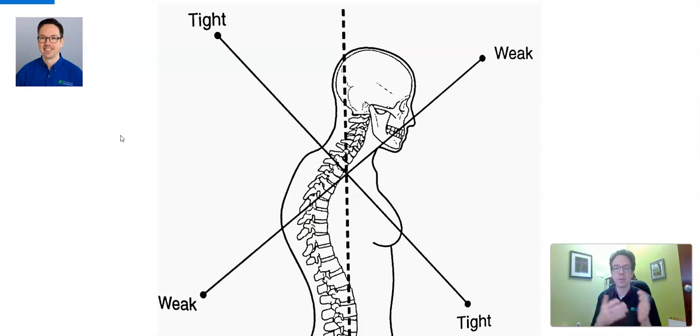Most therapists, whether it be PTs or massage therapists or chiropractors, will blame this presentation of the head going forward on something called upper cross syndrome. Upper cross syndrome just means that if you were to draw an imaginary line looking at the human body from front to back, kind of crossing through the area of the shoulder, there's going to be a region of weakness on the front, a region of weakness on the back, a region of tightness in the musculature on the back, and a region of tightness in the front.